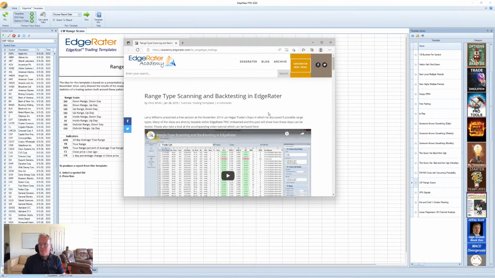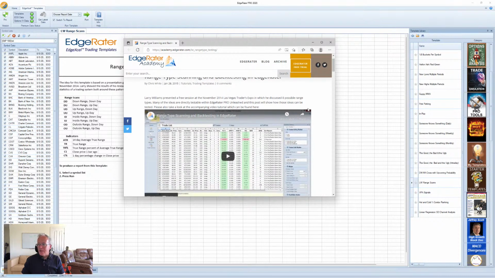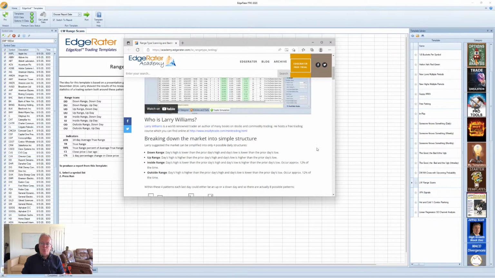He basically talked about the different types of bars that you can have. There aren't that many when you break it down like this. After that, I produced a template which looked at those bars and did some backtesting, which was very much a manual process. And I realize now with the new capabilities that we can actually do this testing on these range types using the software, in a similar way to the way I did last week with the Monte Carloing and the day-by-day thing. So first of all, let's talk about range types.